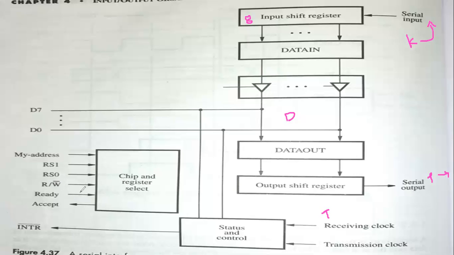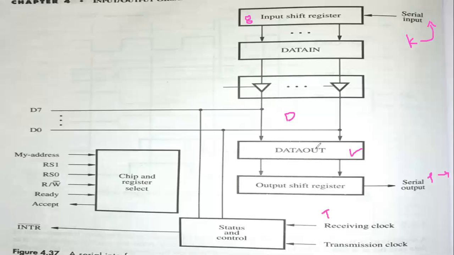When these three signals are received by this particular device, it goes through the address decoding phase. It finds that there is a match, and then it raises an accept. Meanwhile, the data residing in the data line keeps on being uploaded to the data out. Now just observe what is happening here. Data out is accepting based on what?